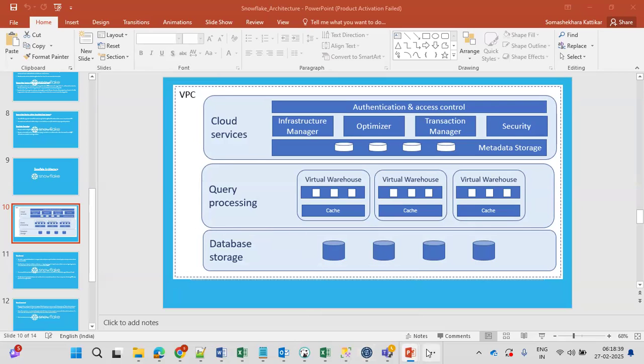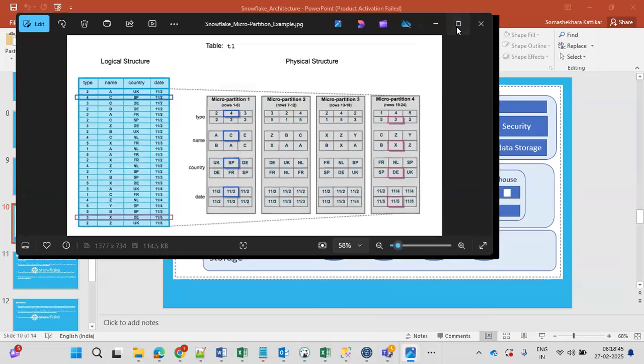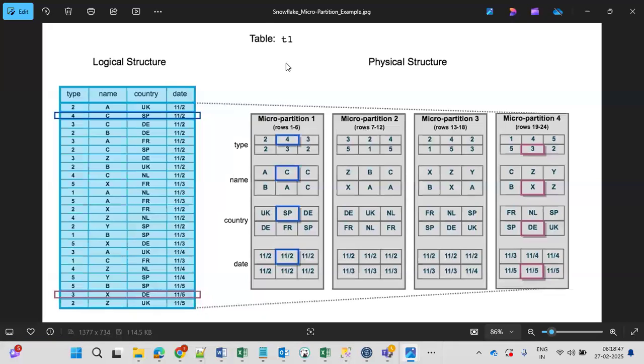Suppose I open the image, one second. Let's consider table T1. You load the data into the table T1, and the data is going to be stored in table T1.